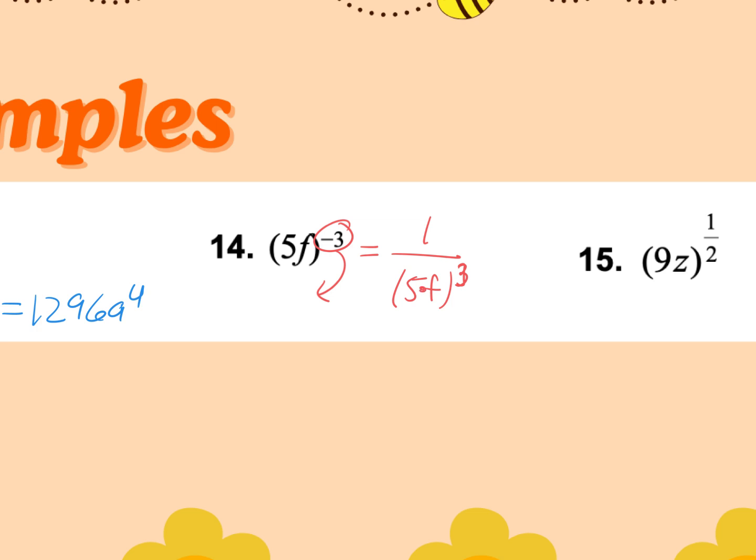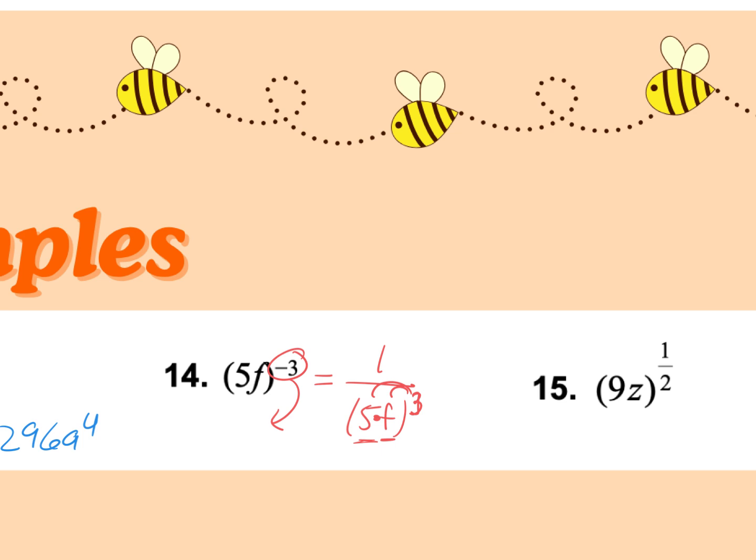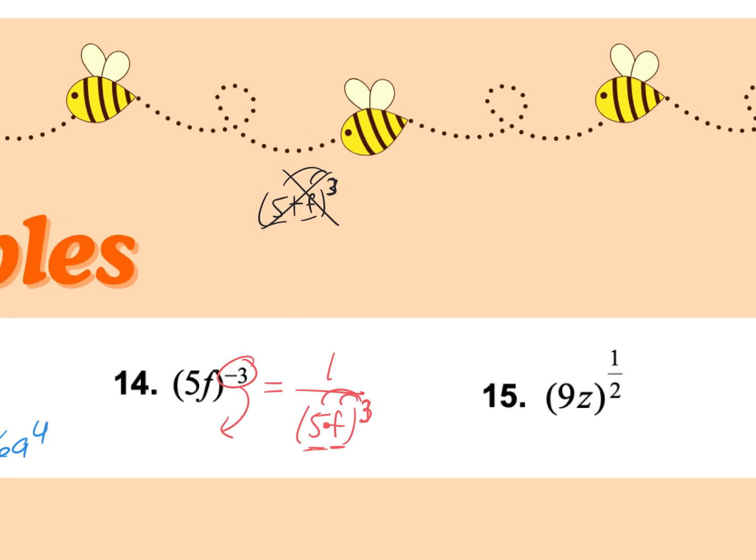All right, so this is going to become 5 times f, and then you can distribute that exponent to each factor, right? And this only works if there's factors, right? So let me give you an example of something where it doesn't work. If I gave you 5 plus f to the 3rd power, you absolutely cannot distribute that exponent to each term, right? That is incorrect. Similarly with subtracting, right? If I had 5 minus f to the 3rd power, right? You can't just distribute it to each of these terms, right? If it is a term, you cannot distribute that exponent. So hopefully we understand the difference. A term is just anything separated with a plus or a minus.